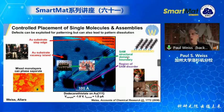And then what we learned was that the thinking at the time, that the molecules went down randomly and irreversibly and were mobile on the surface once they got there, all those ideas were wrong, and that the molecules were dynamic, they phase separated, they moved. We learned to control those interactions and those dynamics to the point where we could systematically eliminate different kinds of defects and control the types of defects that remained, to isolate the molecules that we cared about and also to determine their interactions with their surroundings and thus their stability.